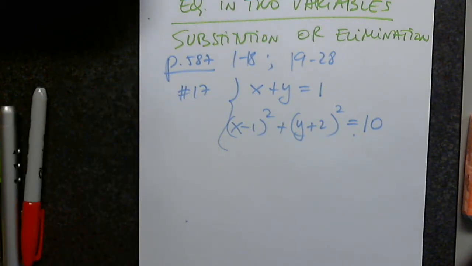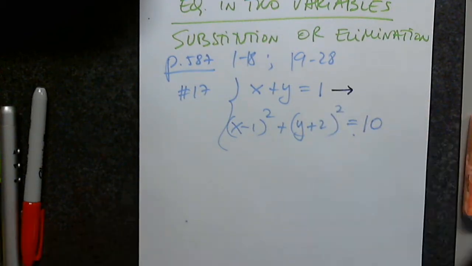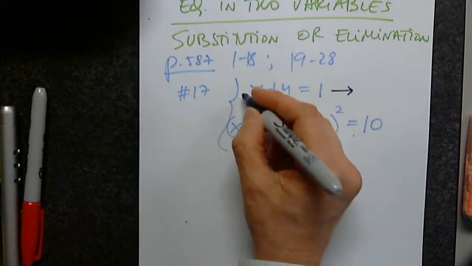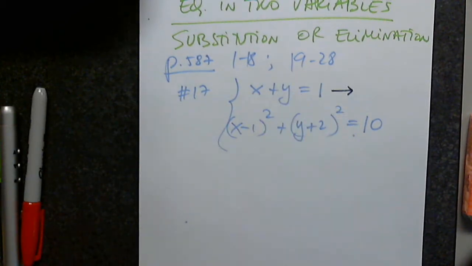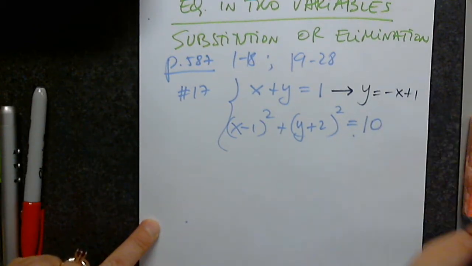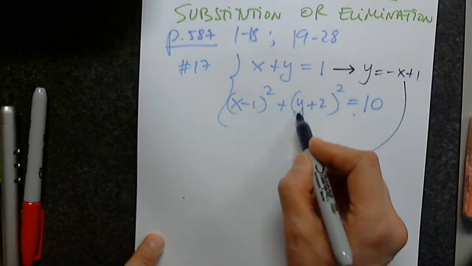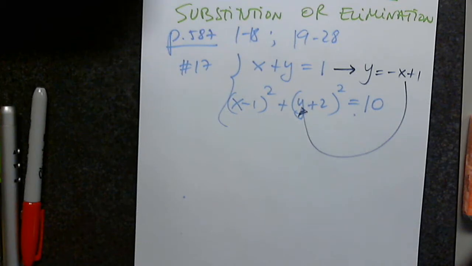Okay. So since the variables are not the same, I will use substitution. Which variable do you want to substitute for? It doesn't matter, because both of them have coefficient 1. Which one? Might it just be y equals negative x plus 1? Very good. That's perfect. And then I will have to replace y in the second equation. It's present in only one spot, by negative x plus 1.